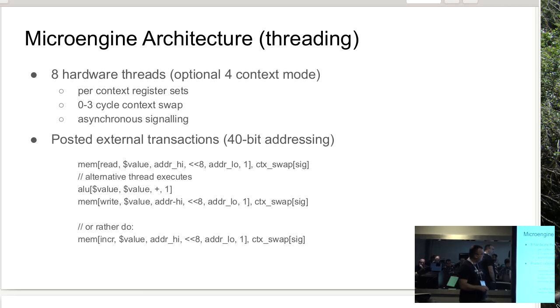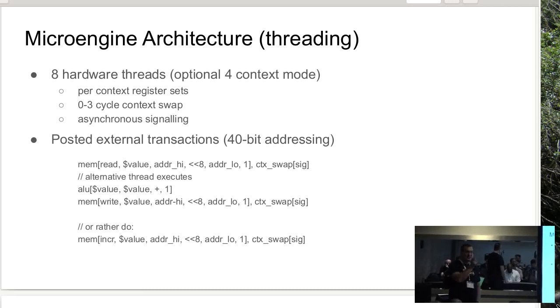So if we wanted to add one to the value and store it back in a write transfer register now, we could write the value back to memory in a very similar way. Okay, so that's a load, do something with it, store. Pretty simple. But you wouldn't do that.